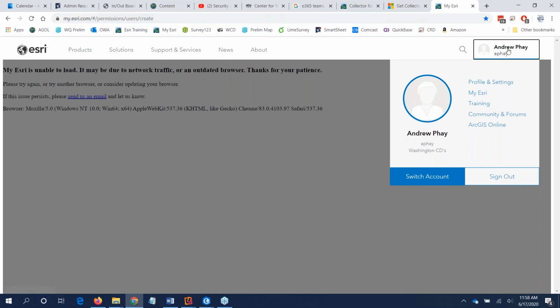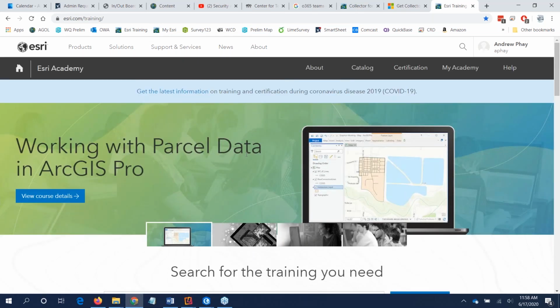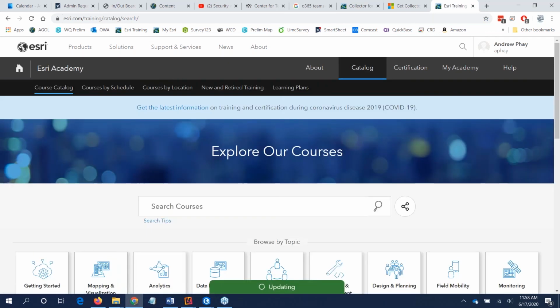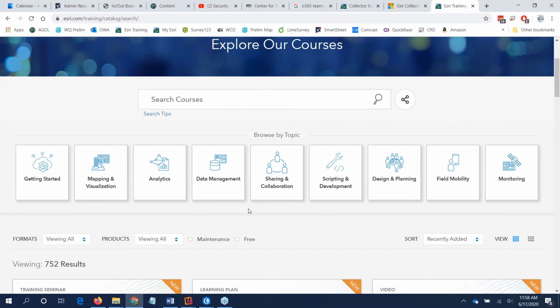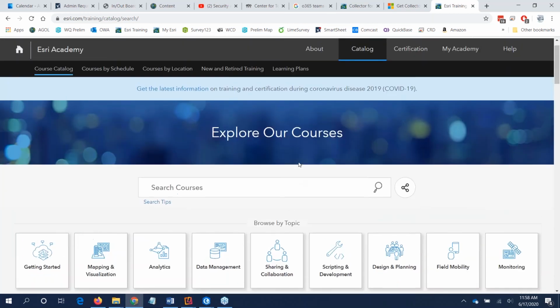So I'm going to click on my account and go to training. All the links go directly to the training that CTD put up, but I'm just going to go here and show you some of the training that's there. And ESRI, it's really good training out there, but it's not directed to the conservation district world. A lot of them use parcels and parcel creation and all that kind of stuff as examples. So you can see here, these are all our courses.